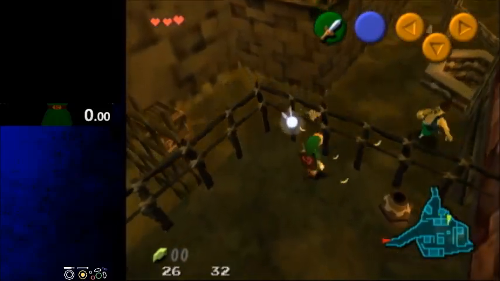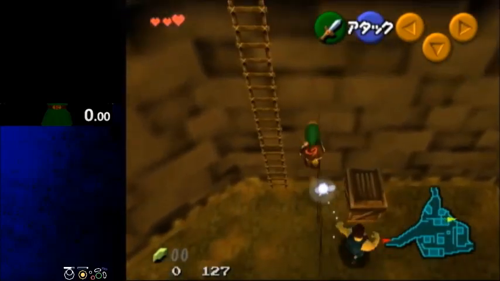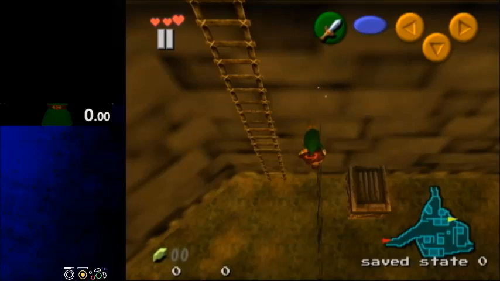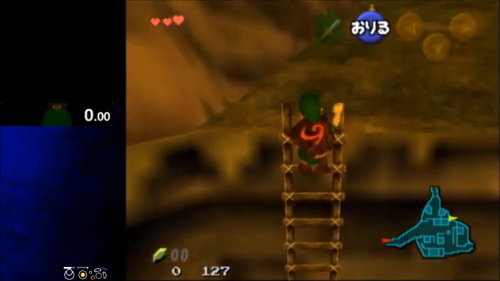Throw that Cuccoo along the corner of that black wall. It should work fine either way. What you want to do now is hold up left and just grab this ladder in the air. So like this. It's not too precise.